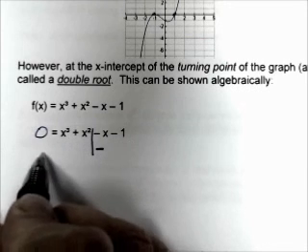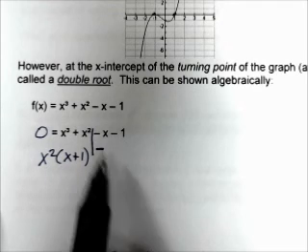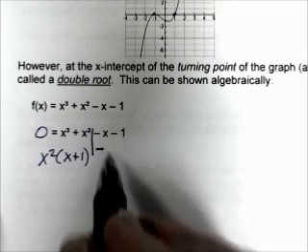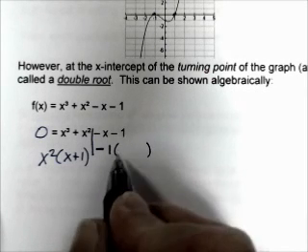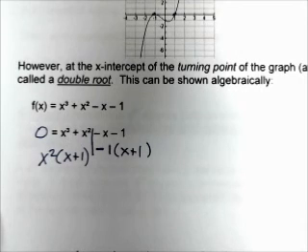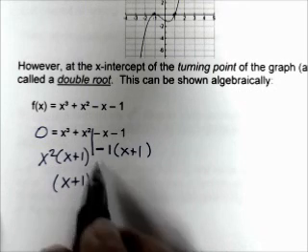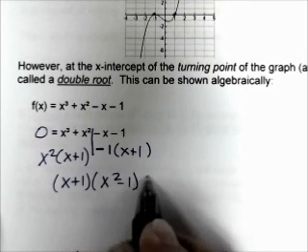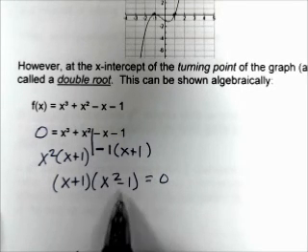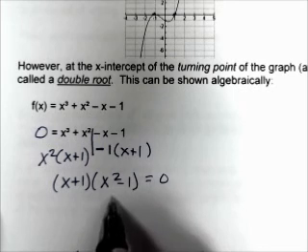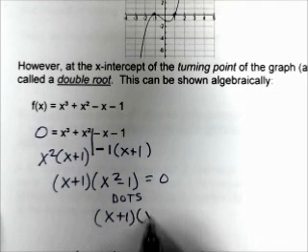What's common? GCF here is x squared. X plus 1 is the other factor. And what's common to x and 1 is 1. Again, we're taking out a negative 1. So our other factor is x plus 1. What's in parentheses matches as it should. X plus 1 is one factor. And then what's outside, the x squared minus 1, is the other factor. X squared minus 1 can factor further, that is the difference of two squares. So it factors into x plus 1 times x minus 1.